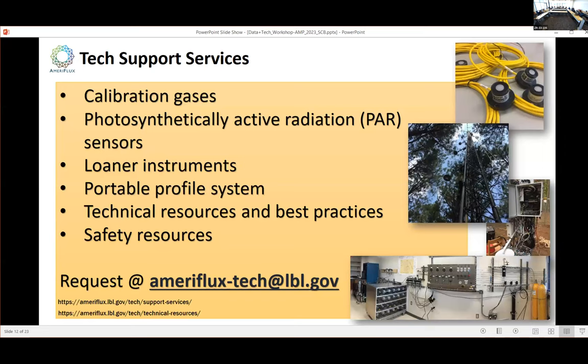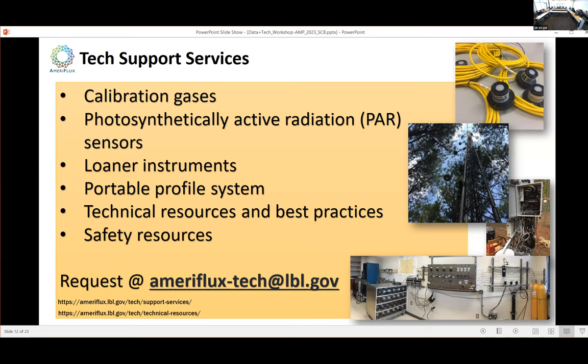One other service that we have on the technical side is that we provide calibration gases to sites. So if you need to calibrate, and we'll talk about it in the next talk, when you calibrate your gas analyzer, you should request cylinders from us. It's a free service. We spend a lot of time blending and characterizing the cylinders, and we ship them theoretically all over the network. It's more complicated for Panama, for instance, but we've done this in the past. We do this with Canada, we've done this for Brazil.